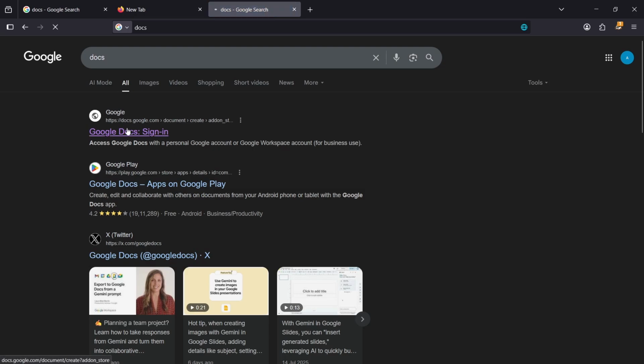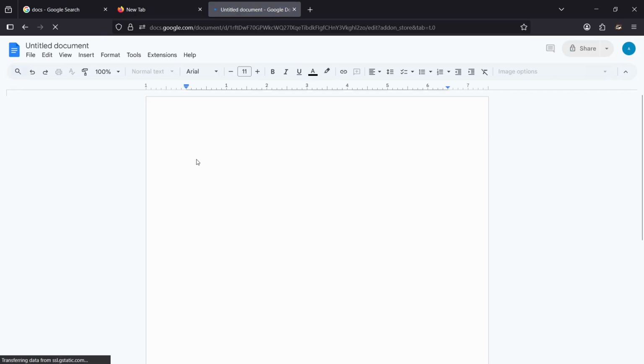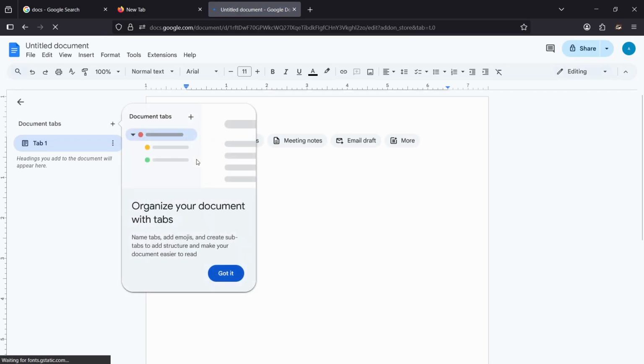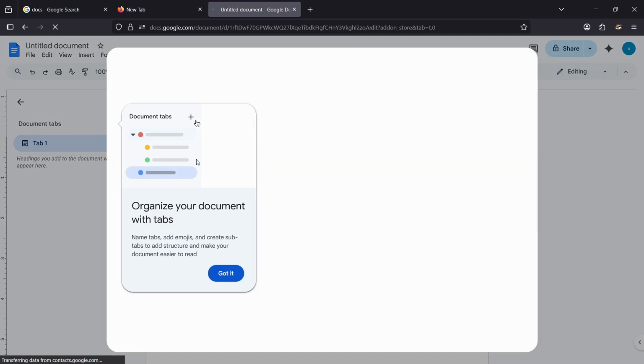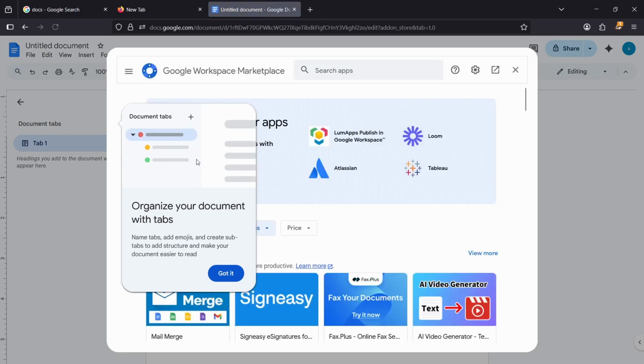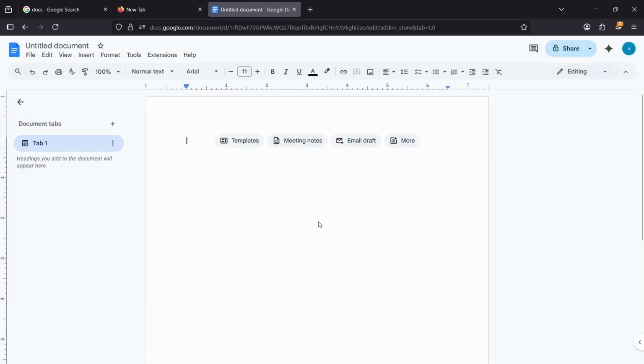So this is the Google Docs, and here I just want to show you how you can use this properly, how you can make this a super convenient, super note-taking application. Okay, so basically if you're using a smartphone, then you can also view your notes from the smartphone itself, and I think this seems to be pretty more convenient than the OneNote application. So let's have a look at it.